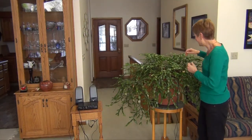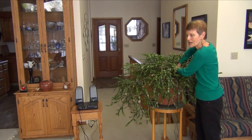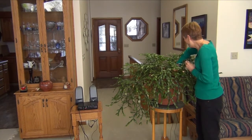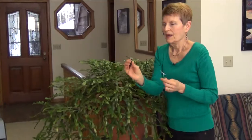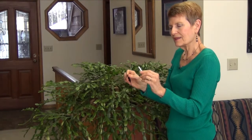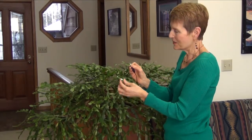There are two electrodes coming in here. One is attached to her leaf and the other to her roots — well, not attached to the roots, but it's stuck down into the root area. So I'm going to remove them and then we won't be able to hear her anymore. I have to be careful not to hurt her. This nail actually just gets stuck down into the soil in the root area, and it picks up the vibration from the roots. And then this clip is attached to a leaf. When these two electrodes are attached, her energy can be funneled into the synthesizer.